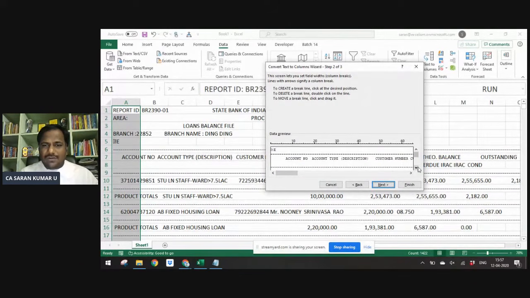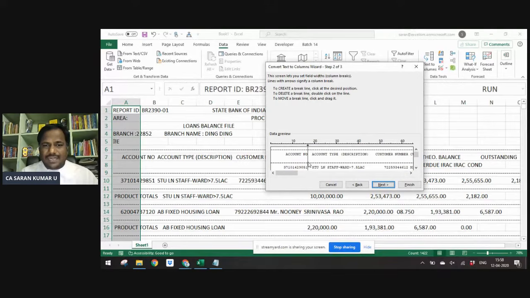Now let me come down. Always keep the titles on top of this preview. Unfortunately, this preview cannot be made bigger than this. It will only display three to four lines. So let me keep the cursor here. Let me tell you one tip. In the text files, or whatever files you handle in your bank audit, wherever a field is a number, numbers are always aligned towards the right side. If it is a text field, it is aligned towards the left side.